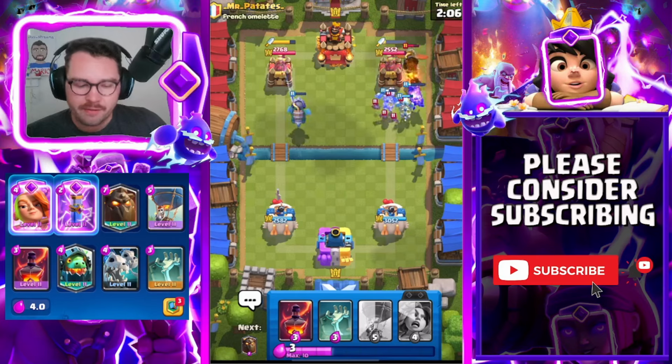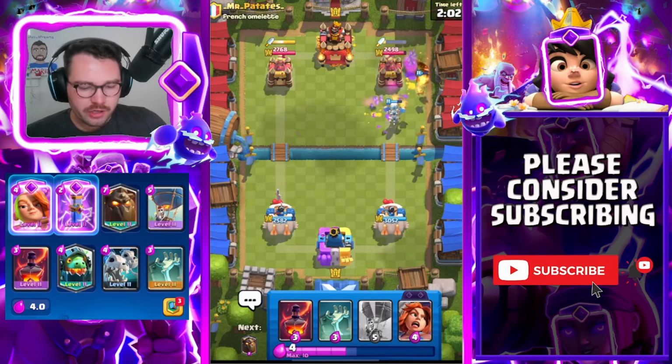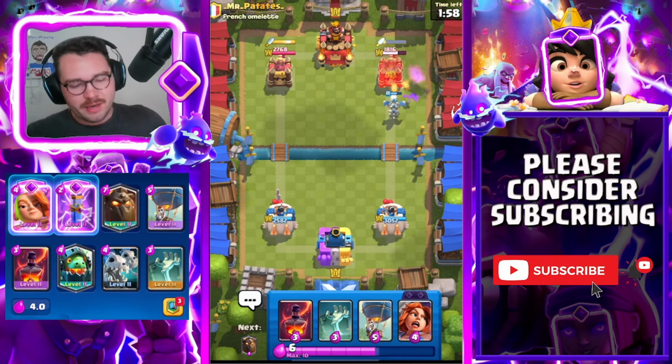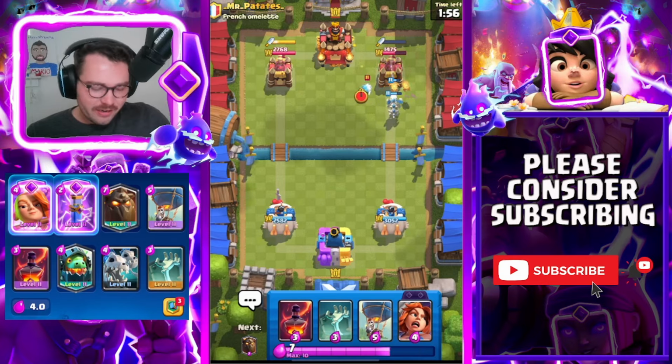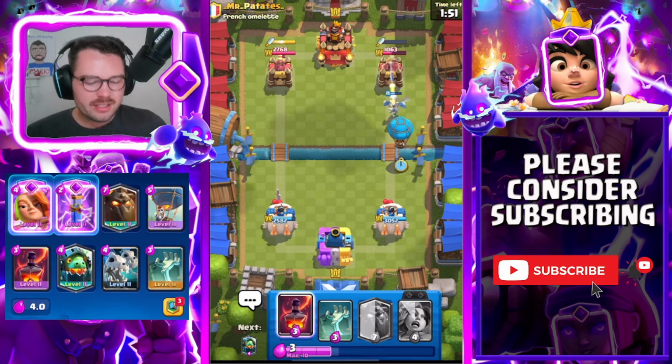Oh, he doesn't have Inferno Dragon, though. That's a nice little saving grace. Inferno Dragon, kind of a get-out-of-jail-free card. But even so, this is what I'm talking about with the Dagger Duchess. He's going to eat so much damage. Dagger Duchess is just so bad. She's just so bad. And I'm going to do this because low on daggers, right?